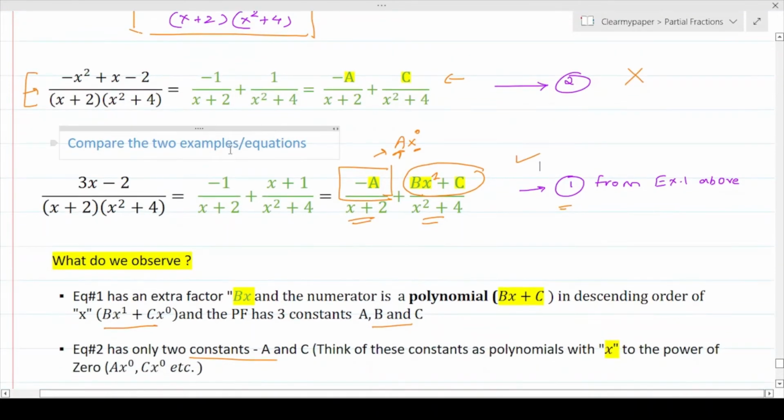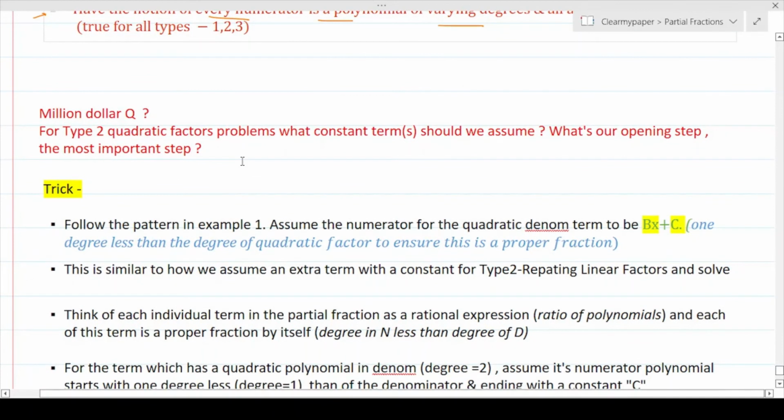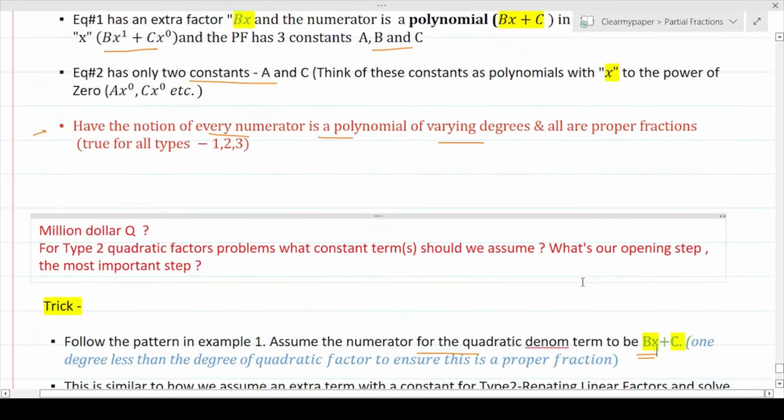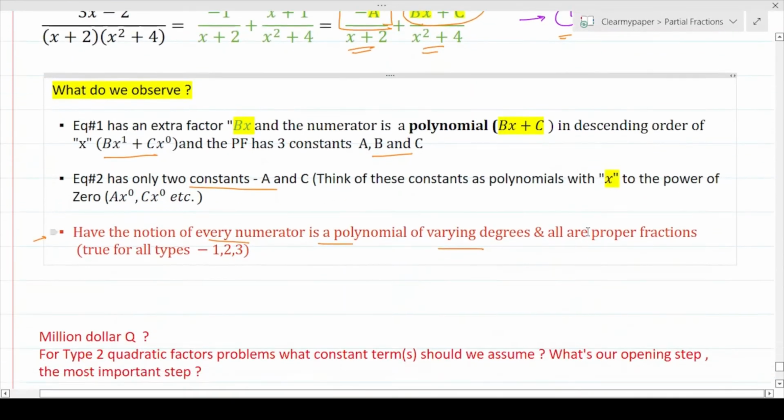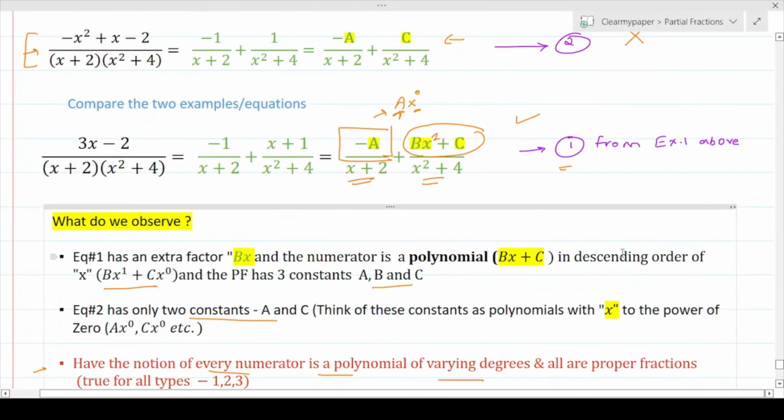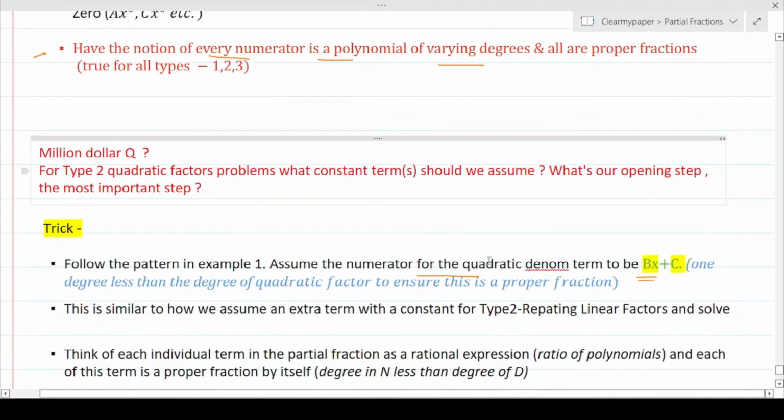That's the first thing, right? And what you can think about that is, the numerator should, like I put here, assume the numerator for the quadratic denominator, wherever the quadratic term is there, it will always be bx plus c, this construct you'll put. Okay, it's obvious that you see that the degree of this x should be 1, because here the degree is 2 because it's quadratic, and we need to make this a partial fraction. So the degree of this x cannot be 2 or more. It has to be 1 less than this. That's obvious, right? So we have seen that. So that's the first point, to make sure that it's a proper fraction.